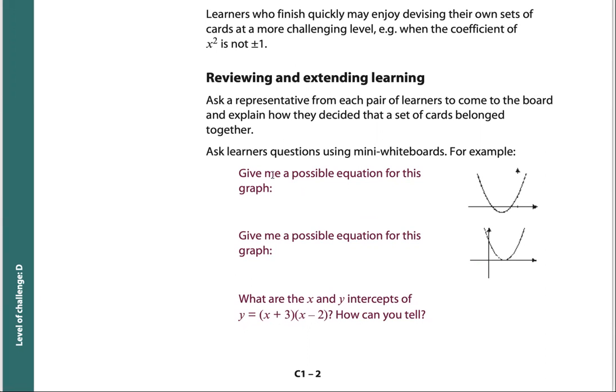Right now, you can see reviewing and extending learning. That means they may suggest how to ask learners questions using the mini whiteboard. Mini whiteboard is another tool I always recommend in the classroom, which some of you may also see in my demonstration in our lessons. Okay, I quite often ask the students to display their ideas quickly and easily, either by writing or by drawing. Okay, and then they can ask the students this kind of question: give me a possible equation for this graph. For example, we can show this graph on the screen and then ask the students to give a possible equation. So these are very good, quick questions for prompting their thinking and probing their understanding.